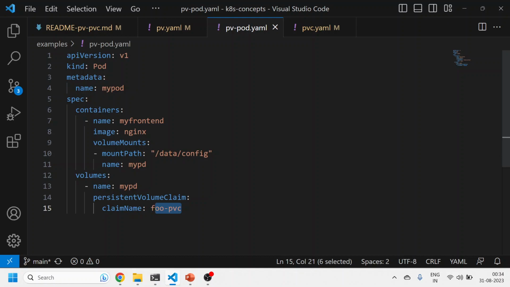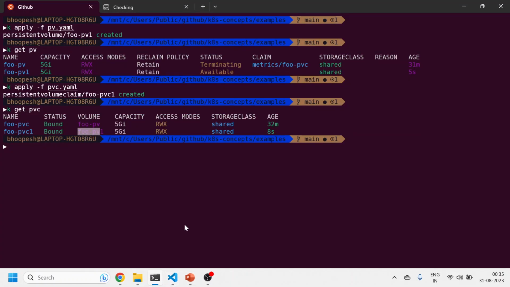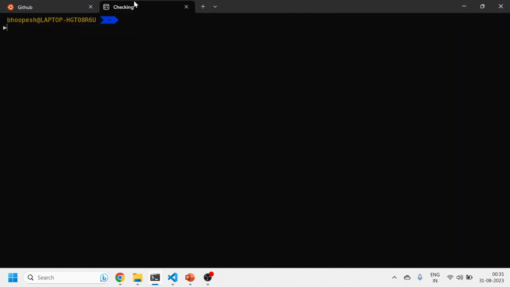The manifest is pretty straightforward. API version v1, kind is Pod, giving the name of the pod and the container. This is the name of the container, and I'm just pulling the Nginx image. This is the volume mount, data config, which is the name of the volume mount. If you come down to volumes, this is the name of the same volume in reference, and this is the persistent volume claim that I want to claim. So I'll use the newly created claim and run it. Okay, kubectl apply the PV pod.